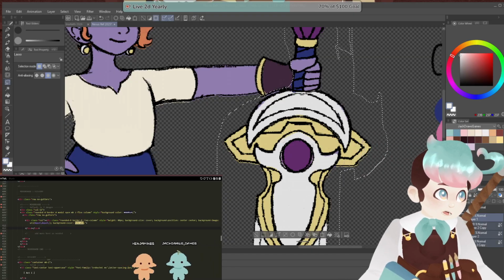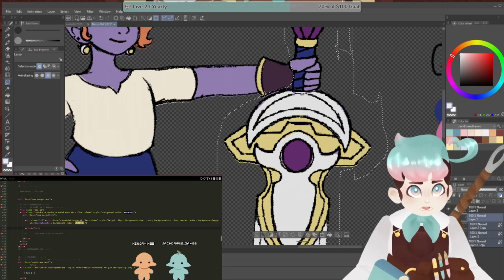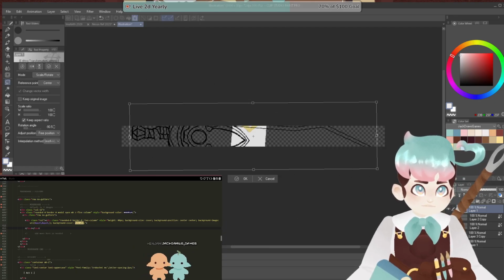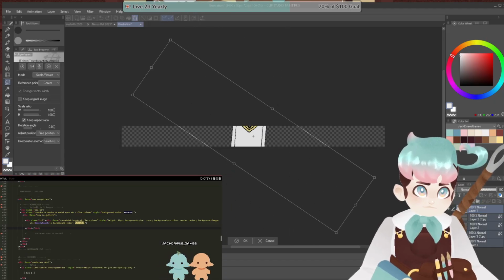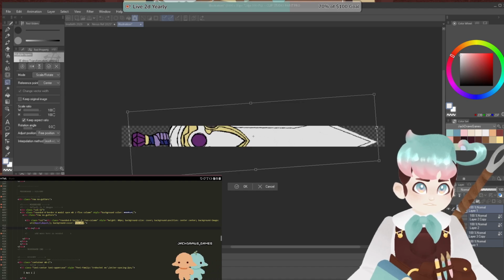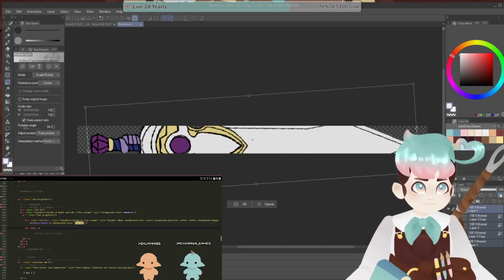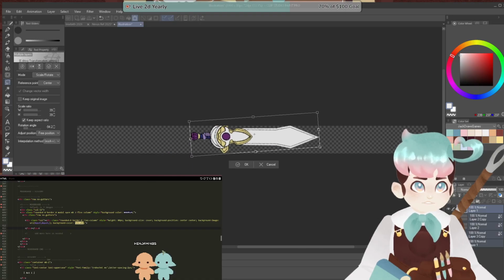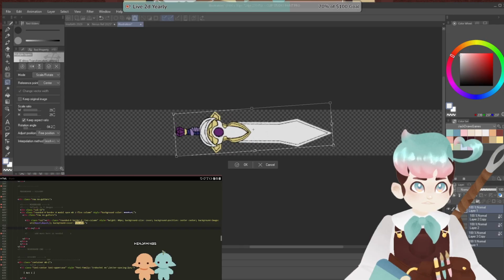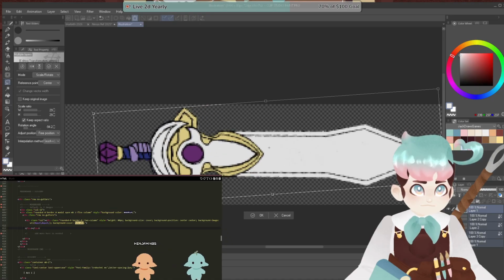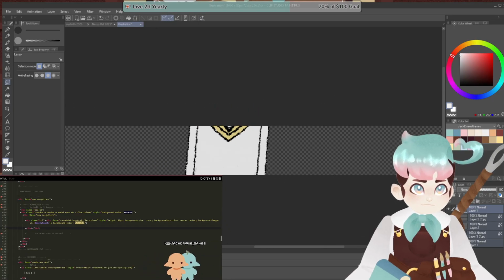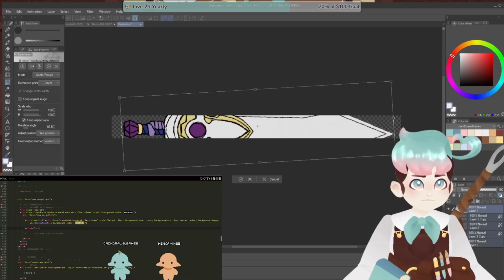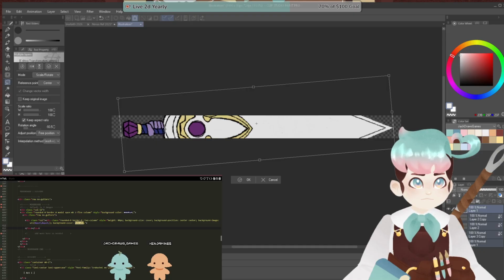Okay, this needs to be 80 height. Maybe we'll let it shrink itself down later.